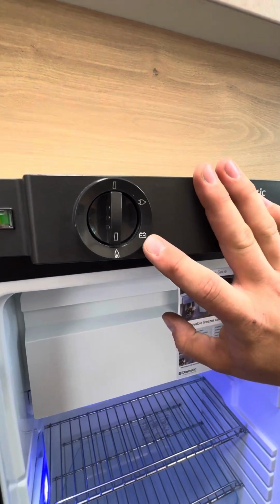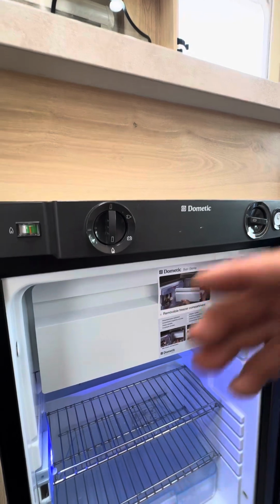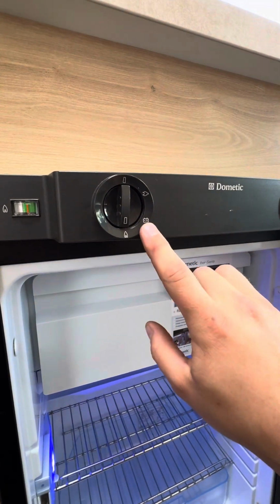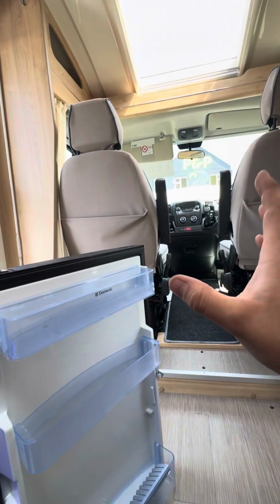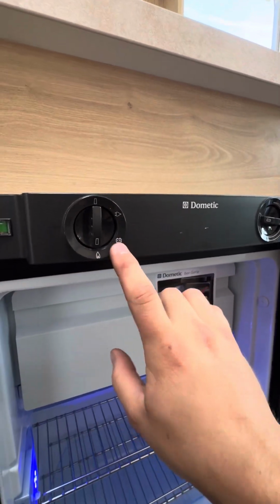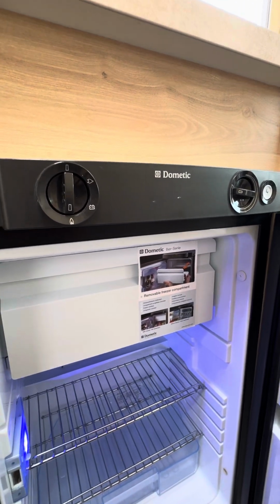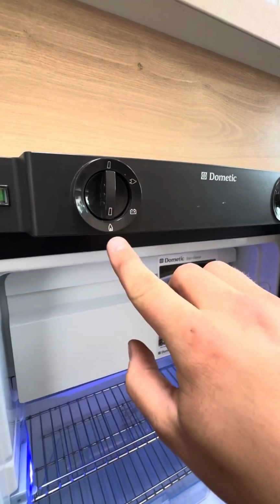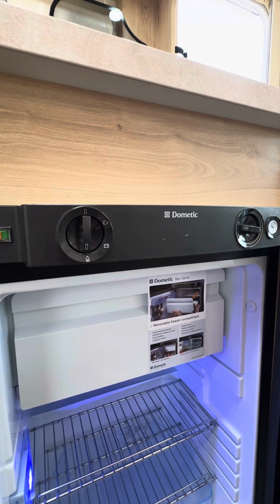So the 12 volt option here is only really powerful enough to keep the temperature inside the fridge, and it only works, and it's the same for all motorhome fridges, it only works when your engine is running. So this 12 volt option physically gets its power from the alternator from the engine to work. So its only purpose is to keep the temperature inside the fridge whilst you're on the move, whilst you're driving. Okay, so you do need to make sure that you pre-cool the fridge before you leave, either on the mains electric or on the gas, and then just switch over to the 12 volt for when you're driving.